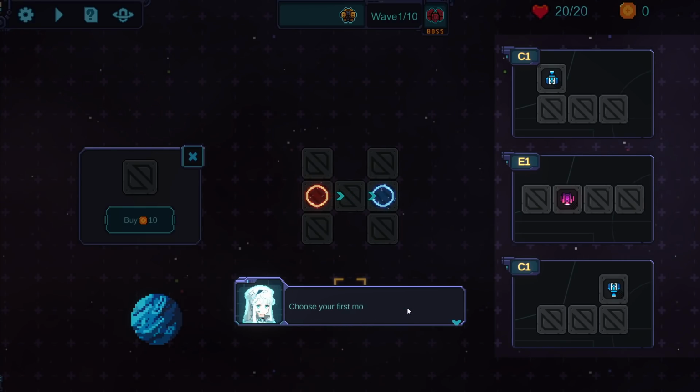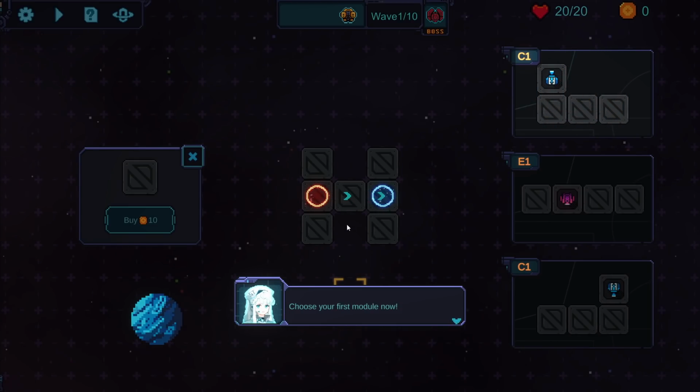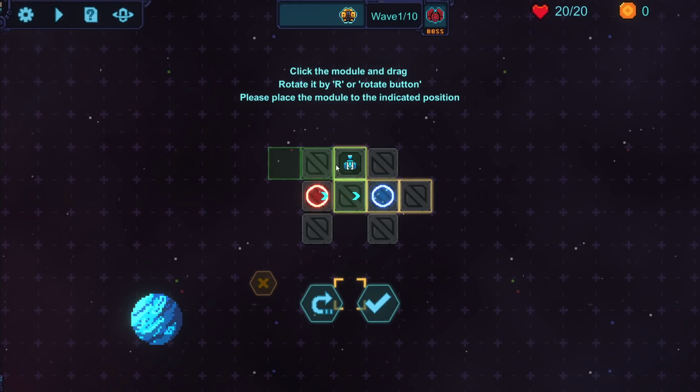Okay. Choose your first module now. Gotcha. So we can grab this, and if we put it down right here, we can drag it so it's this Tetris shape right here. So if we put it here, it will overwrite this tile. The turret will go right here. We'll make a path here that goes all the way over here. And then they will no longer be able to walk here because our turret will be here. Gotcha. Very interesting.